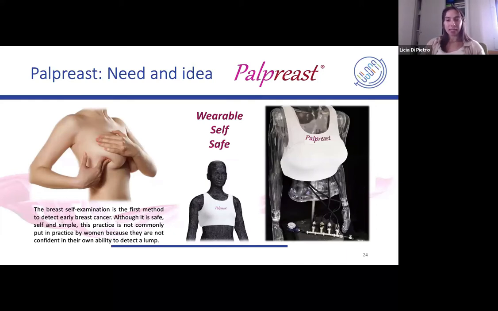The device can be used by all women, including pregnant ones, because it is safe and does not use any radiation. For this reason, pregnant women can also use it.